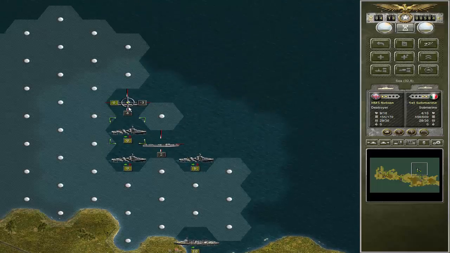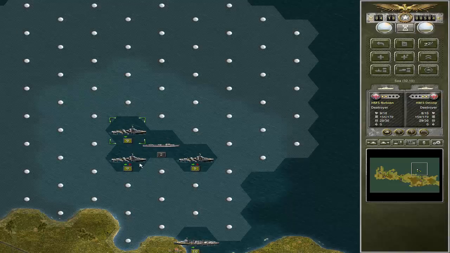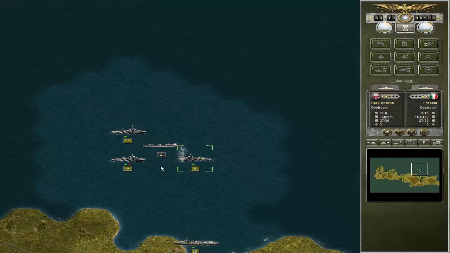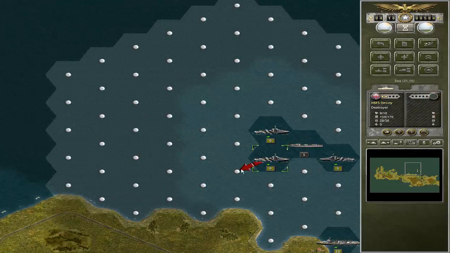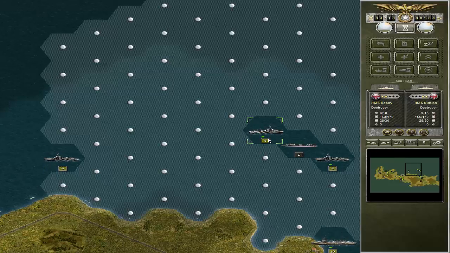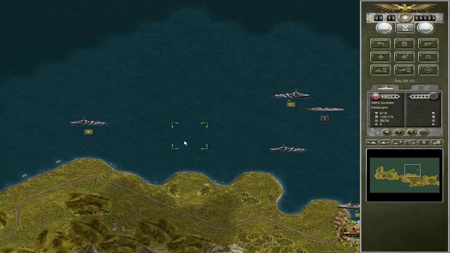I want to destroy that damnable thing. Bye-bye, you asshole. There goes the submarine, and I can finish you off with this destroyer, hopefully. No? Really? Come on. I was hoping to run towards that enemy destroyer, but unbelievably, this was actually quite a big fail at the moment. But then we can move on. We can attack and move on, and that's the good thing here.